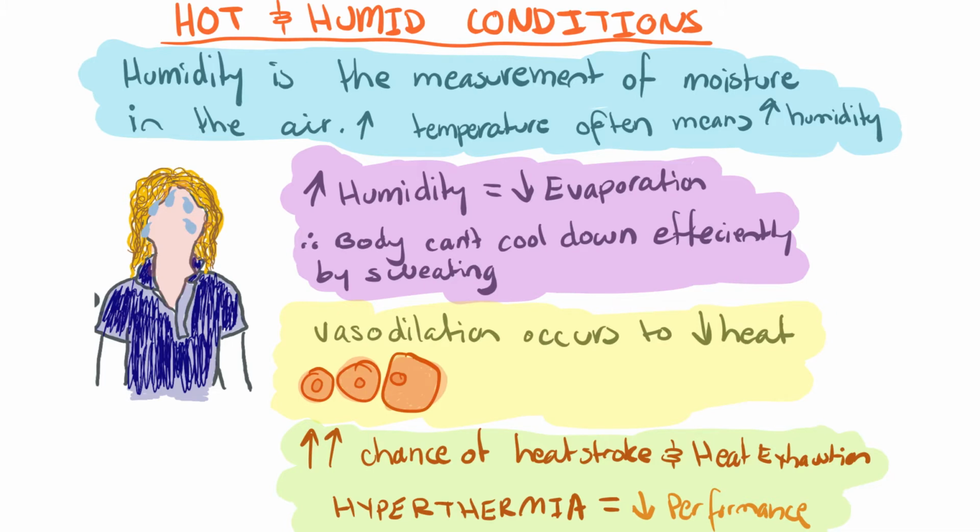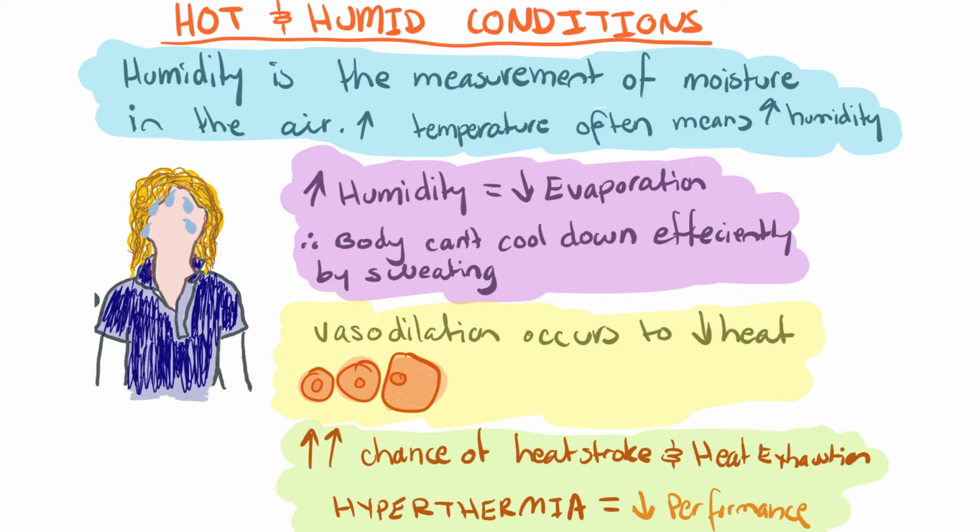When athletes are exposed to hot and humid conditions, there's an increased chance of heat stroke and heat exhaustion. Now, we know that hyperthermia is related to an increase in hot temperatures or extreme heat temperatures, and we're going to have a decrease in performance around issues of hypothermia because our body can't function properly. So things athletes obviously need to consider when we're looking at hot and humid conditions is how do we deal with trying to juggle the level of heat that our body is exposed to, and how do we deal with the humidity that's within our environment.